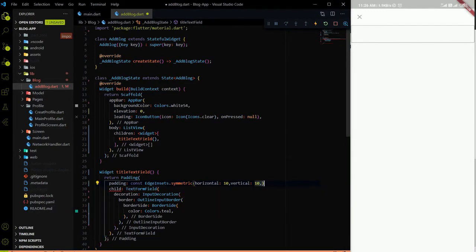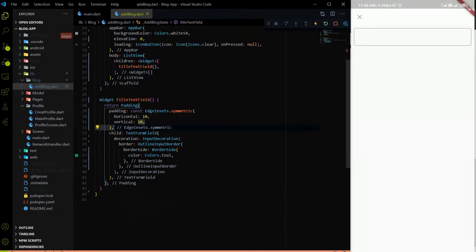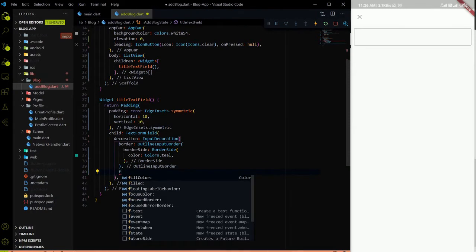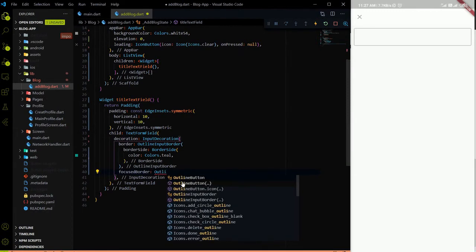So that's good. Hit save and see the changes. Now it's looking great. Now we have another border type, which is a focus border. Let me add a focus border. After clicking any text form field, the color of the border also has to change. So it will again be an OutlineInputBorder type.